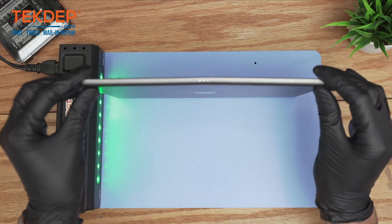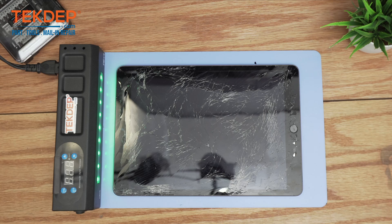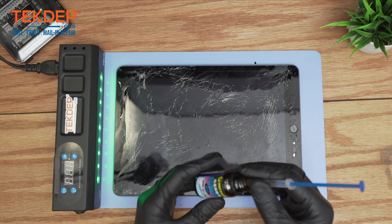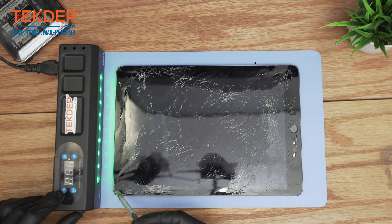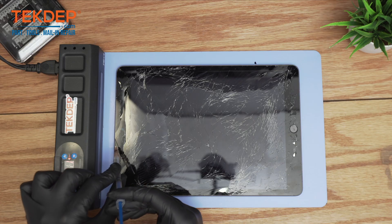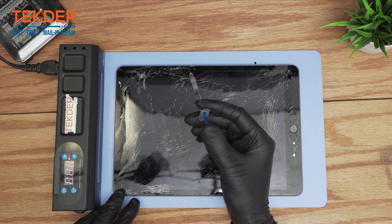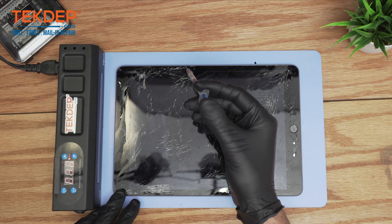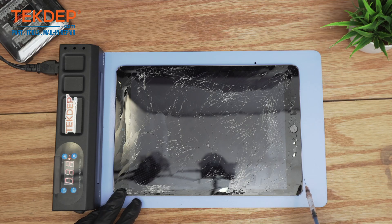This unit comes with a dented housing, so there are many ways to accomplish this type of repair without causing too much damage. The first thing I recommend, in contrast to isopropyl alcohol, is a frame glue remover. They seem to be more effective at removing the digitizer because those iPads usually have very strong adhesive. I'd recommend using this as the first step. Then a heat mat, where you need a temperature between 75 to 80 degrees. Because there is a lot of damage on this iPad, it's recommended to work on extracting the screen while the mat is still heating, which greatly helps the process for extracting the screen without damaging the touch ID home button — which is very crucial. This is the only unit that needs to be transferred onto the new digitizer.